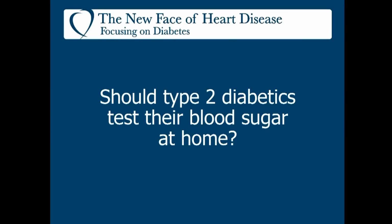I personally am a fan of home blood sugar testing, because a lot of people think they test at home and write those numbers in that book so that they can take it to Dr. Biggs or their physician's office. But you learn a lot from checking that blood sugar machine. I think checking your blood sugar is a very educational opportunity and a power tool for you.